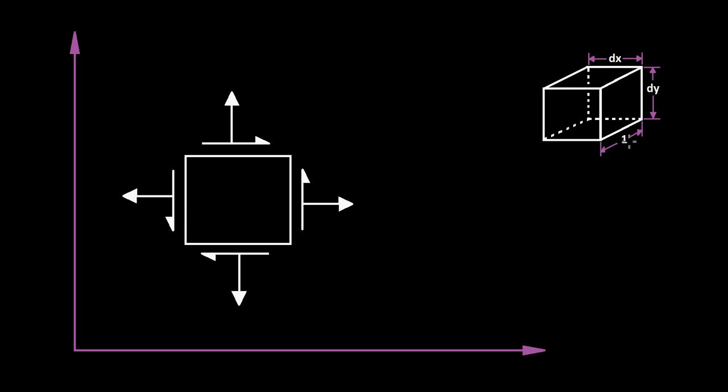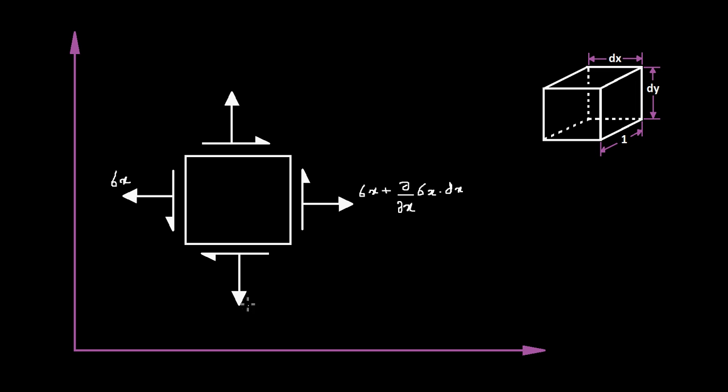Now let's assume the stresses acting in the body as sigma x along x-axis. If it is acting in this face as sigma x, then you will have a rate of change across the length of dx, and then you will have a different stress at this plane. So that will be sigma x plus a rate of change of sigma x, that is partial derivative of sigma x with respect to x, times the length dx. So that will be the stress in this face.